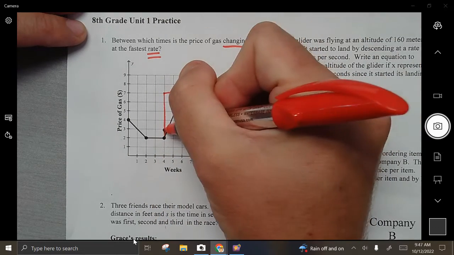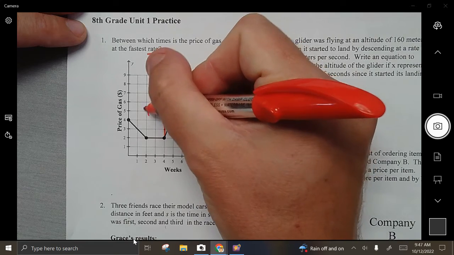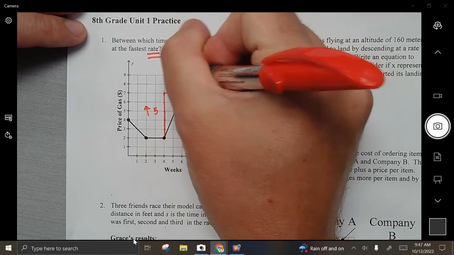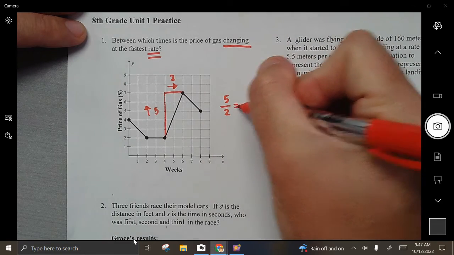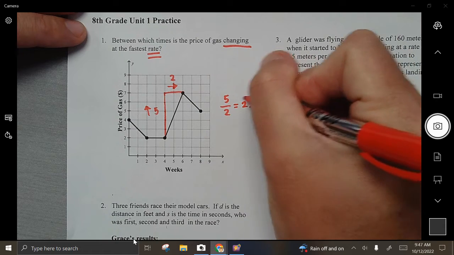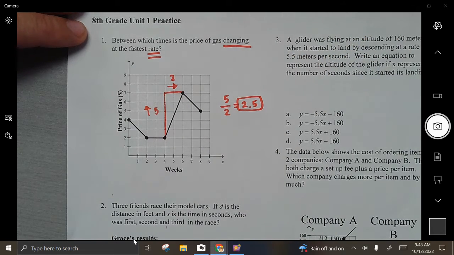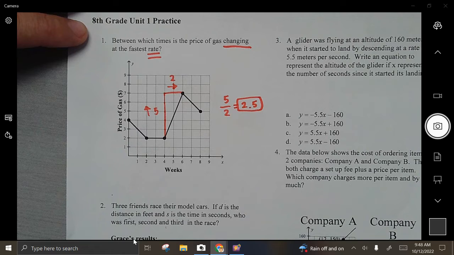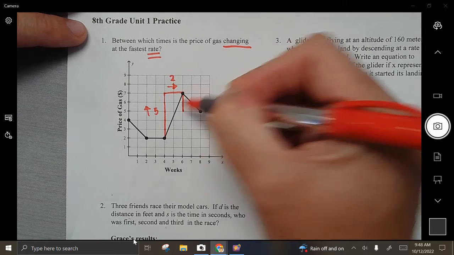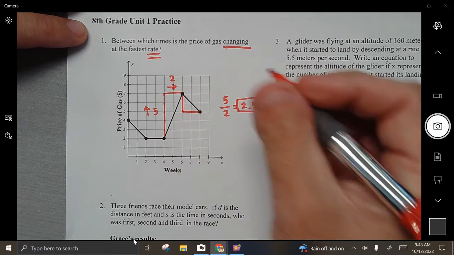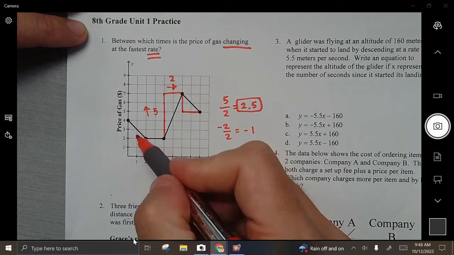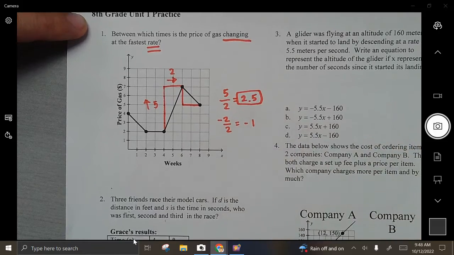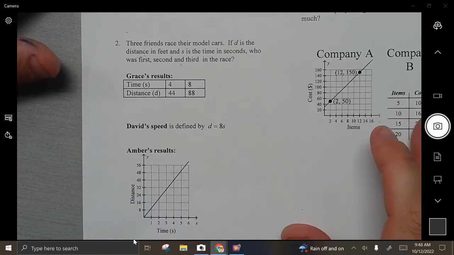This is going to be 1, 2, 3, 4, 5, rising 5, running 2, 5 over 2. What does that also equal? If you had to actually turn that into a decimal, isn't that 2.5? Now, that's a rate. What's the slope here? Even if it's negative, that's okay. This is down 2 over 2, negative 2 over 2. That's negative 1. So that's changing at 1. And this one is as well. So this is the fastest rate, 2.5. Actually, that one was too easy. I didn't mean to make it that easy.